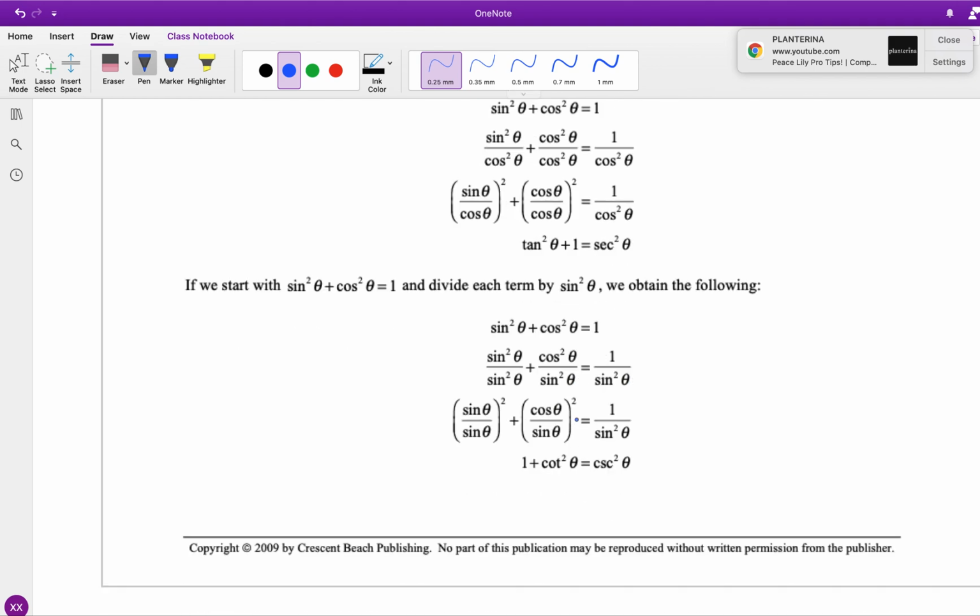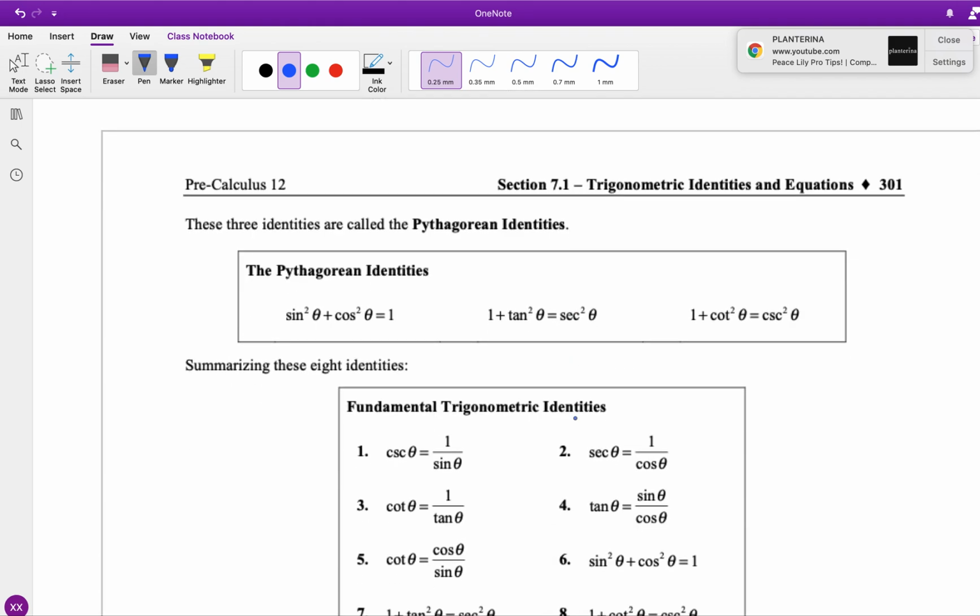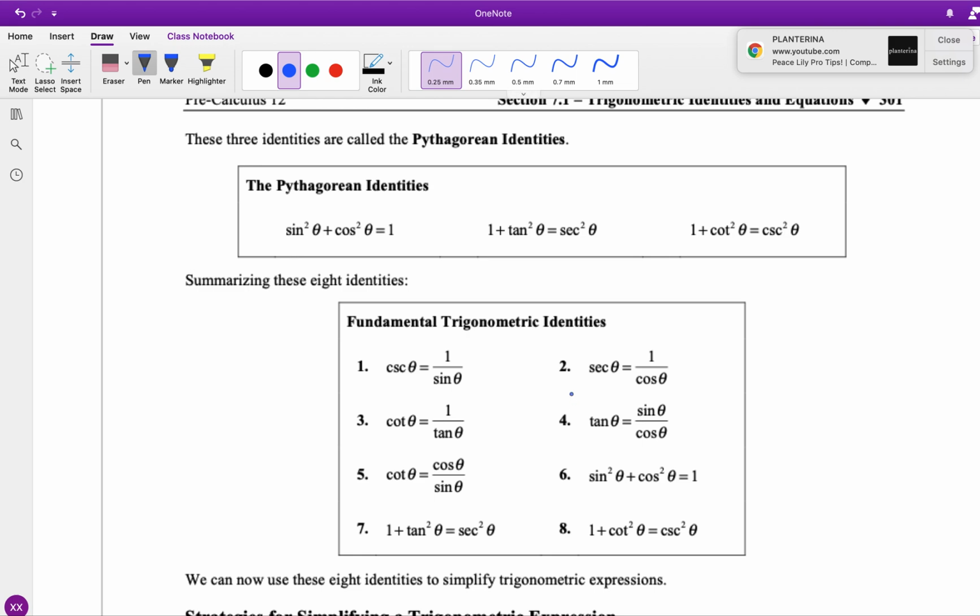So, as a matter of fact, now look at this chart here. We have combined what we just mentioned. We have the so-called fundamental, the basic identities. Since 7.2, we will get into more identities. It's all derived one after another. So this one, we just mentioned, that's fine. This one is no worries. Cotangent is 1 over tangent. Tangent is sine over cosine. Cotangent is cosine over sine. And then this one, and this one, and then the 7 and 8. Well, if we prove the 7, then 8 is basically the same thing.